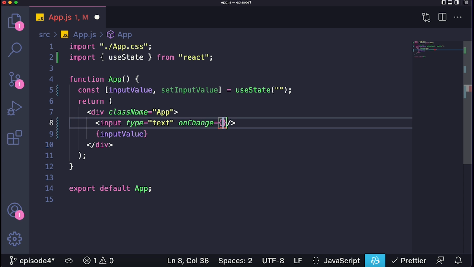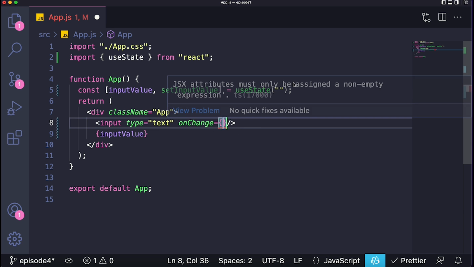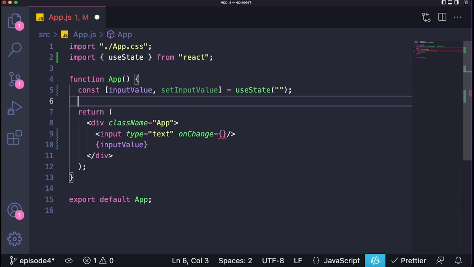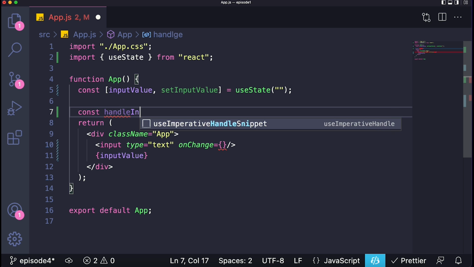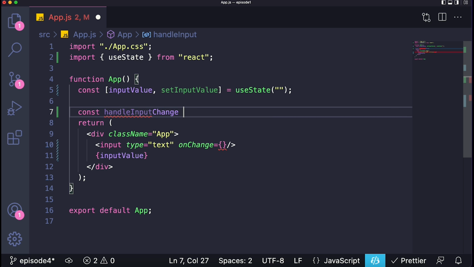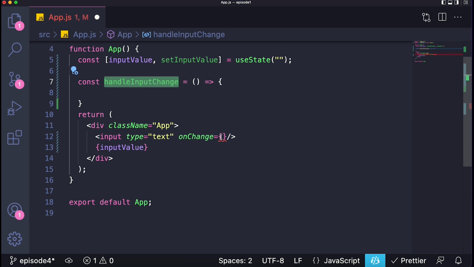If you've worked with inputs before, you know that every input has an onChange, which is triggered whenever there's any change to the input. A change could be you typing something on the input. So we can pass a function over here. So let's create a function for this. I'll say const, and I'll call it handle input change, right? Create this function, handle input change, and we can just grab this and pass it inside of here.